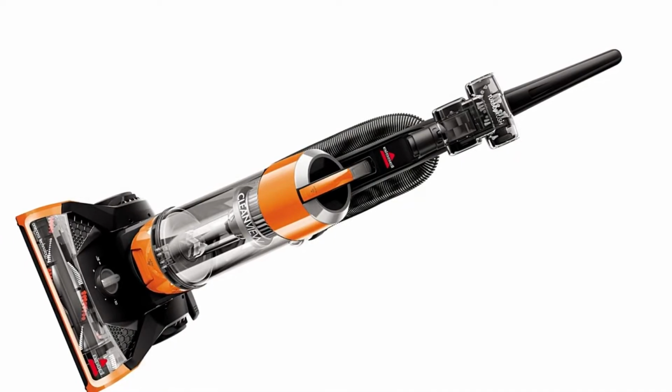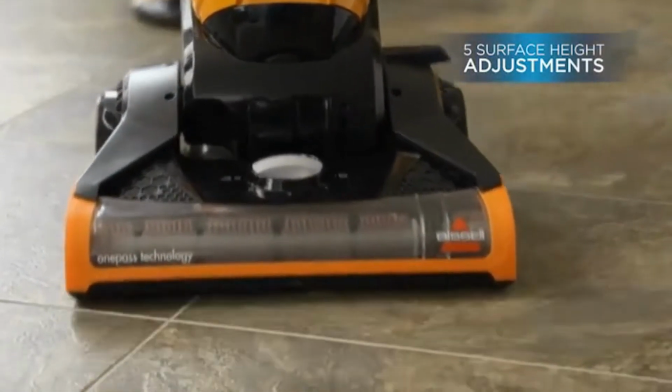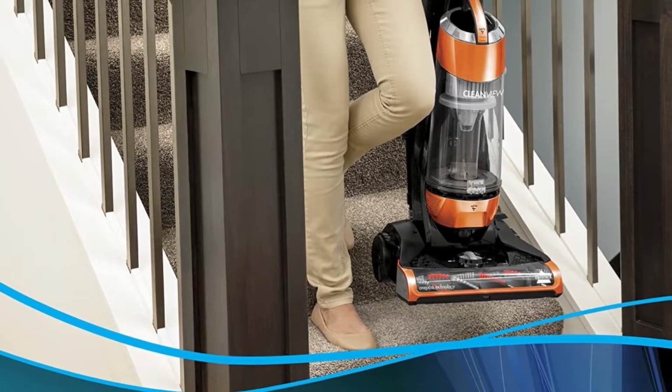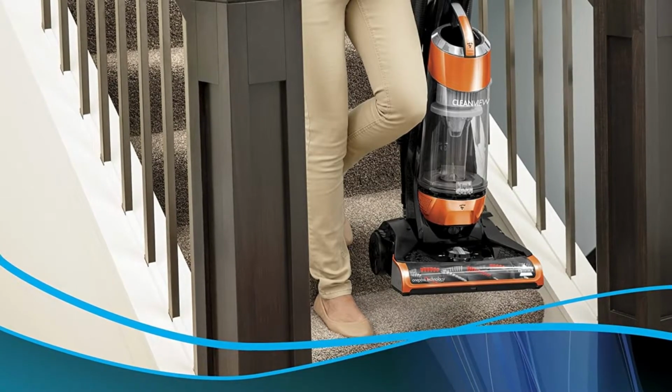The main thing that makes this one of the best vacuum cleaners for long hair on carpets and other surfaces is the brush tool, which can help agitate long hairs which have become tangled in the floor and furniture and allow them to be sucked up into the mechanism with ease. For a corded vacuum for long hair, this is hard to beat in terms of price and features.